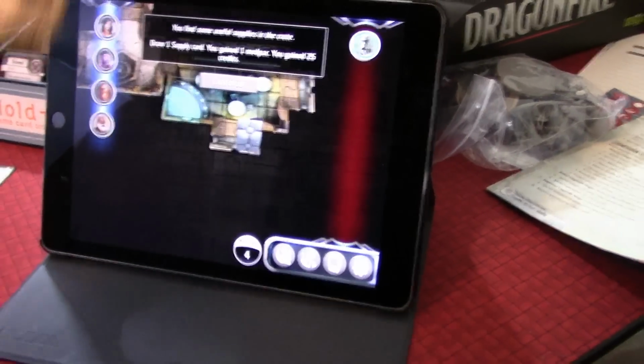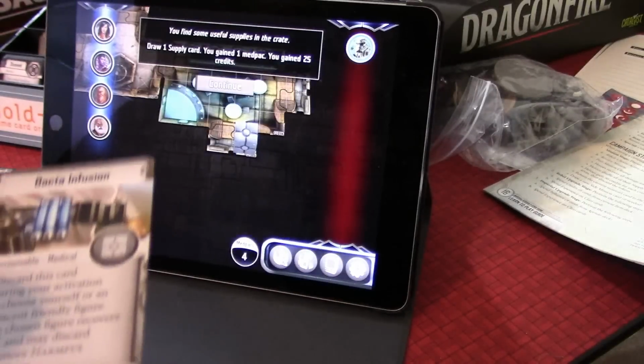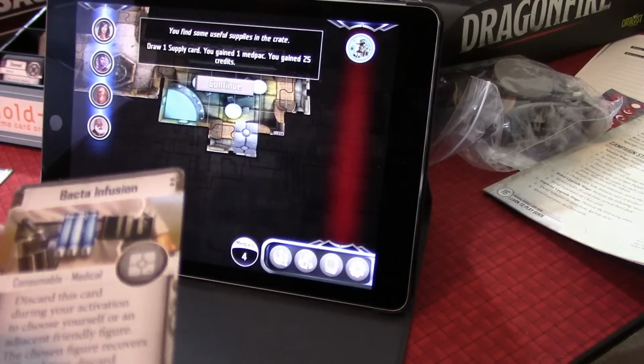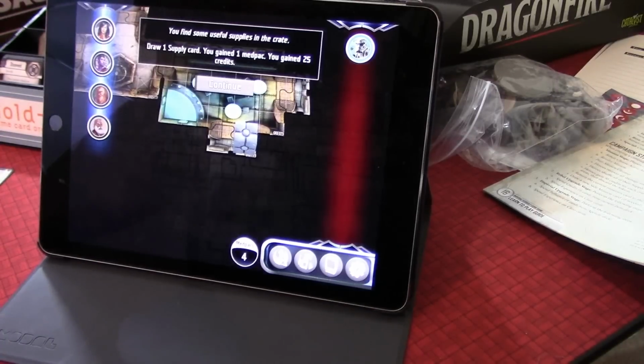Let's get those out. Here's the supplies. And what does she get? She gets a Bacta infusion. Discard this card during your activation to choose yourself or an adjacent ally. Choose that figure, recovers 3 health. That's great. And so our Jedi wannabe has that item. I call her a Jedi wannabe because she says she's an outcast, a haunted exile. She has force powers, but she's not a real Jedi.